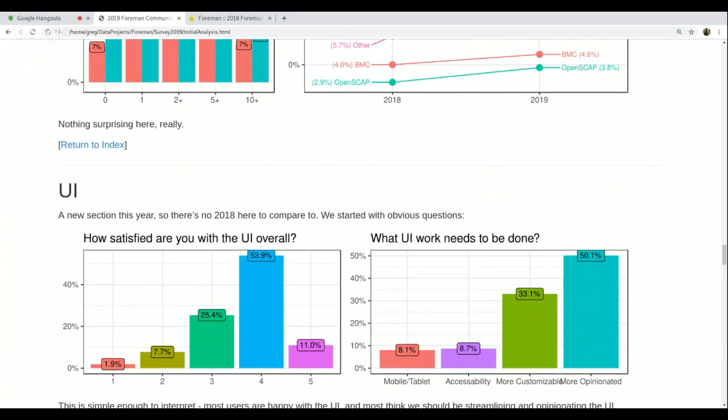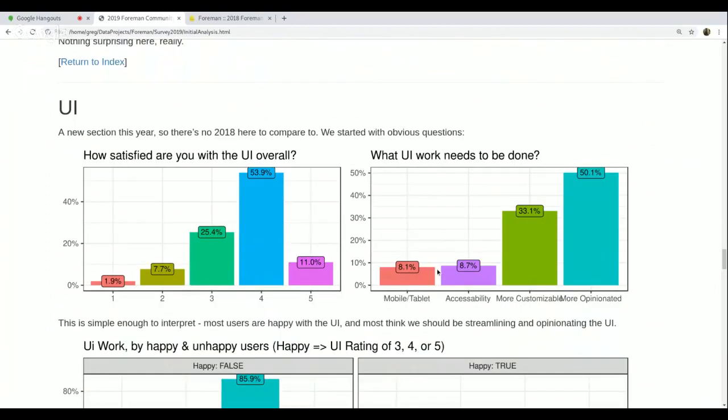Now, this is where I get into what I was talking about at the start, where I say, well, it's very interesting to start combining the answers. So suppose we were to take a look at this question on the left, how satisfied are you? Suppose we make that binary. Suppose we say people who answered 3 or less, we give them an unhappy flag, and the people who answered 4 or 5, we'll give them a happy flag. Okay, so it's are you happy, true or false, right? Binary. Now suppose we then take that and we subset the graph on the right. Well, what you get is this.